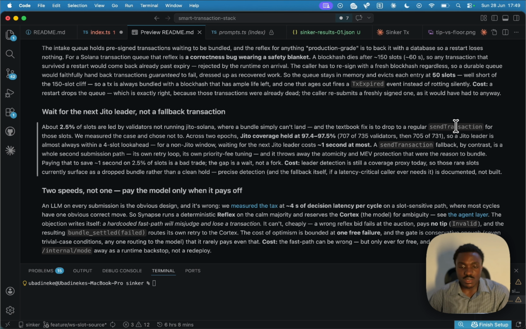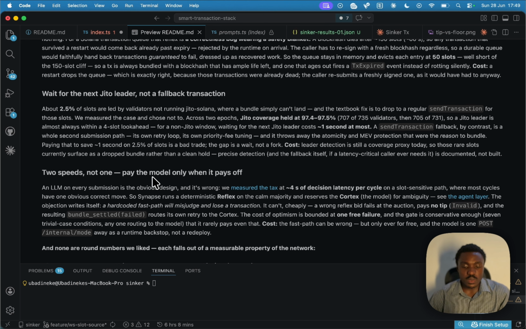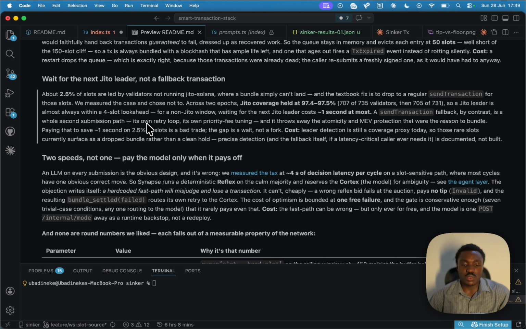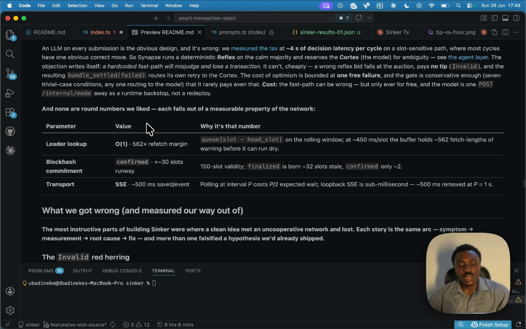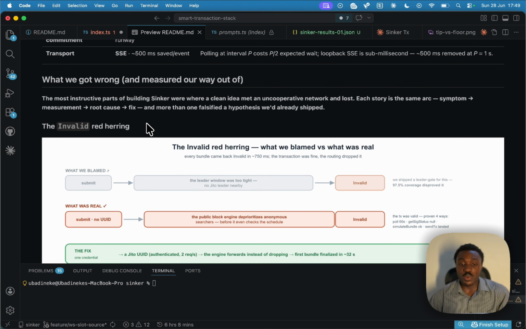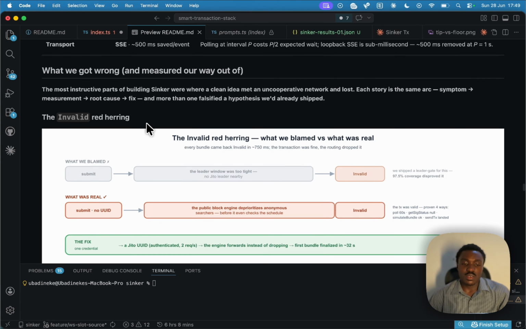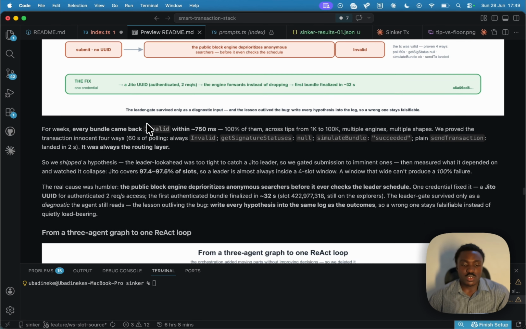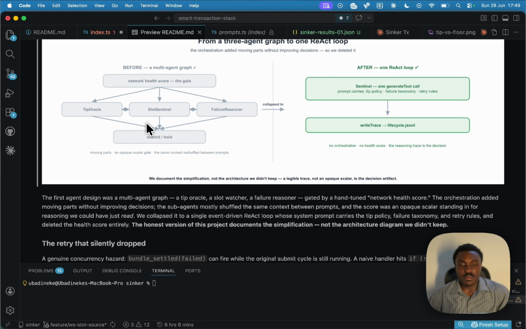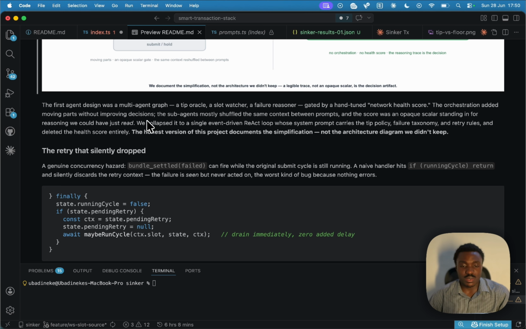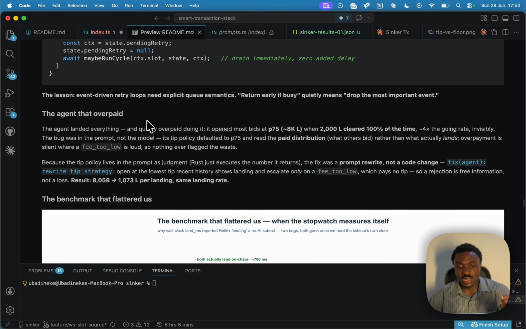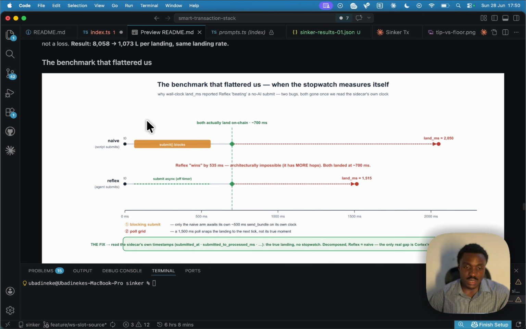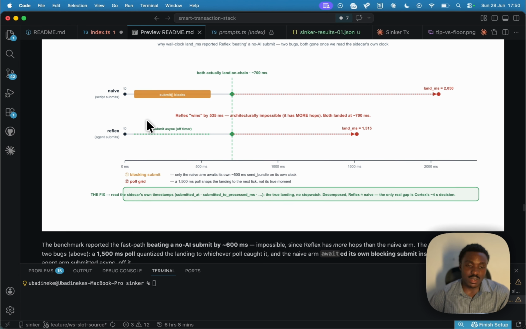And then the two speeds, I already talked about that in the AI video, why we built two speeds. The first is where you don't have to use the LLM every time, and the second uses the LLM on every submission. So you have to just pick your poison. We also talked about what we got wrong and how we measured our way out of it. We had issues and fixed them, and for most of them we had to benchmark, take some measurements, and compare different formats. All these are available in our README. How we cut down to 3 cycles for our Synapse agent, which is in TypeScript. And then the benchmarking, because it was using the script time instead of the sidecar. I had to fix that.